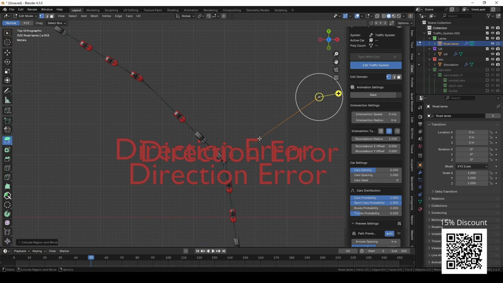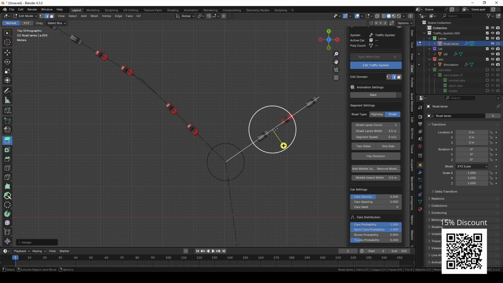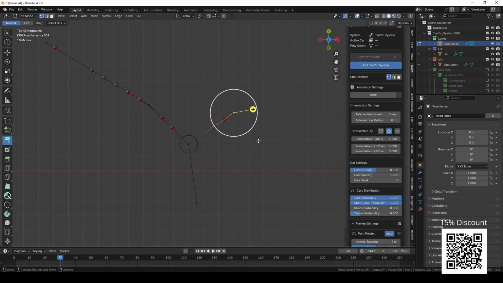If you found this error, it will work. The animation will just go through, but you need to adjust the direction of this newly created segment. By flipping the direction, I believe the issue will be solved. And you will find that the directions of the rest will be adjusted accordingly.